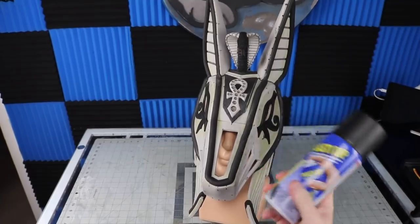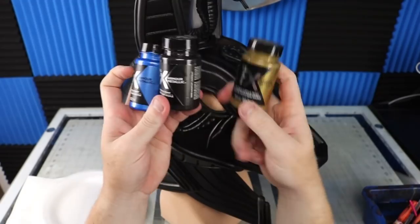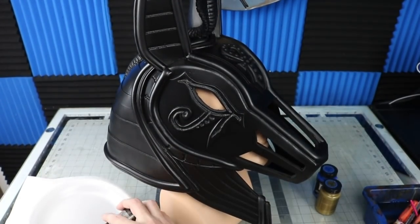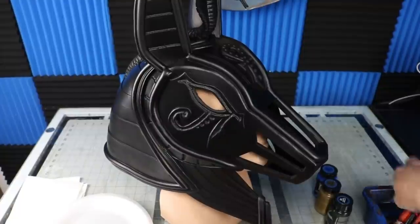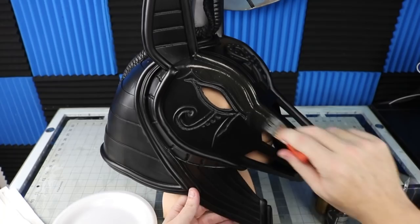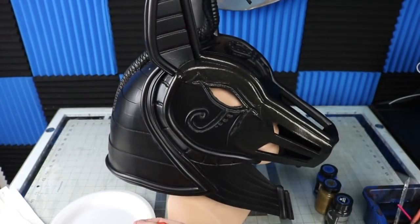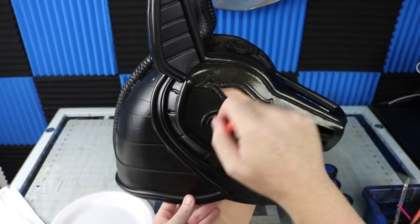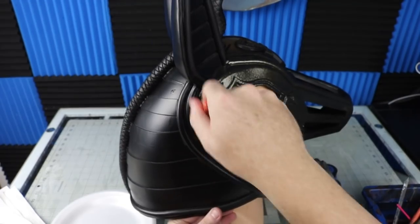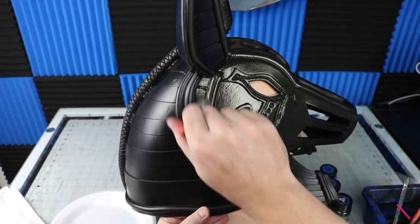Two coats of Plasti-Dip. My paint scheme for this will be metallic blue, gold, and black acrylic paint. After two coats, it was way too shiny for me to have to dirty up, so I just kept it. I painted each part in a base color. The jackal's head was black, the jaw was blue, and the headdress was gold. Then I came back over the top of those with the different colors to add more interest and bring out the detail work.